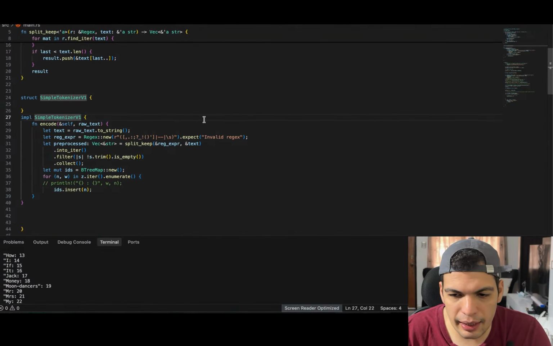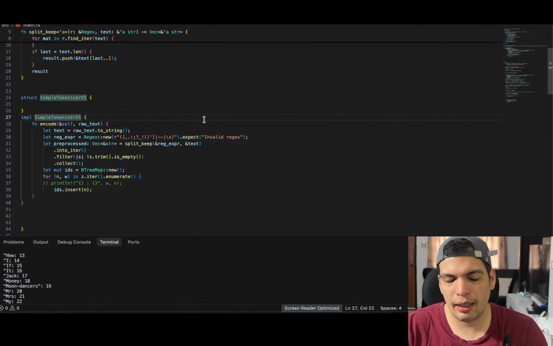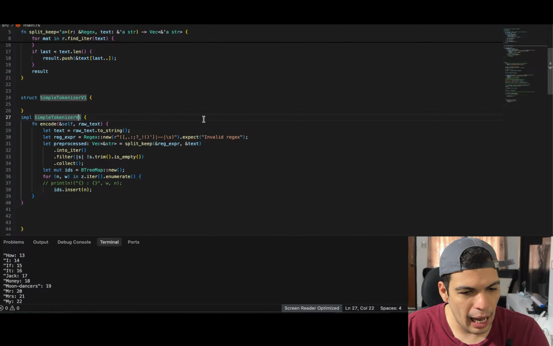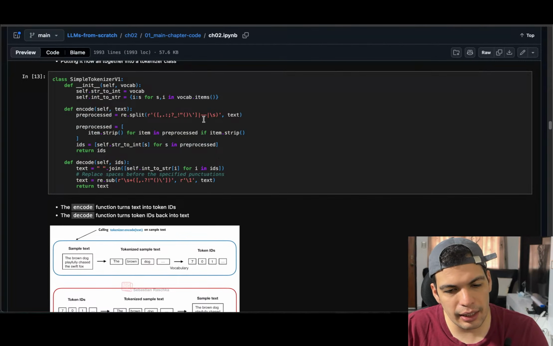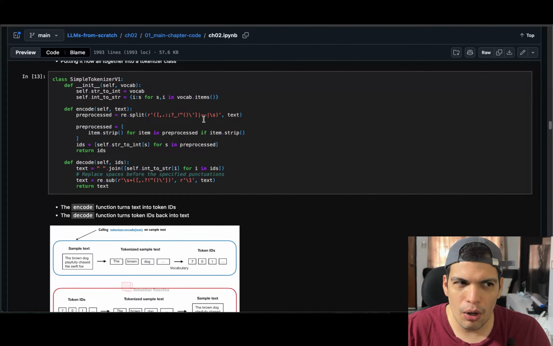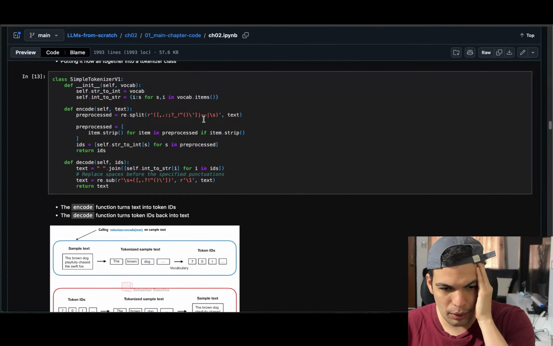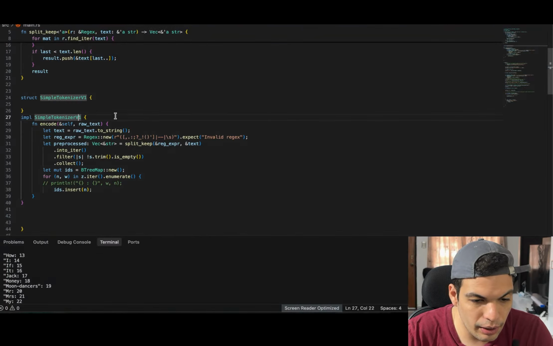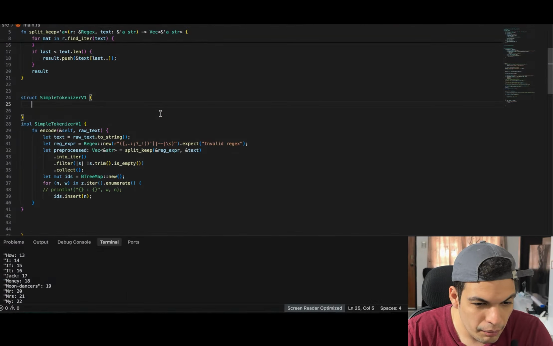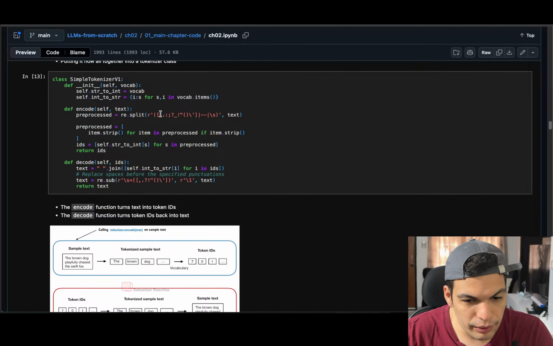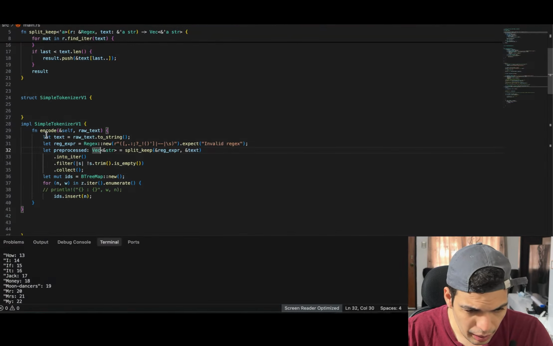Yeah, maybe we can start by, let me think. What do we want? I want an example, not of a tokenizer, but an example on how to create classes and methods in Rust so I can kind of copy what we are doing here. And I want to start by initializing the vocabulary, which I think will be here at this stage. And from that stage, I want to pass into the different functions.